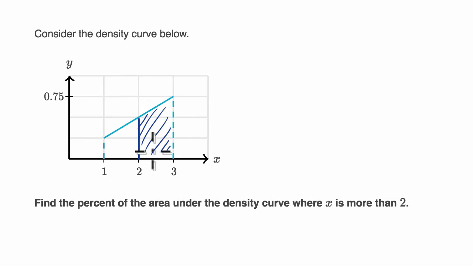First let's find the total area under the density curve. The density curve only has area from x equals one to x equals three. So it amounts to finding the area of this larger trapezoid. Let me highlight this trapezoid in red. We want to find the area of this trapezoid right over here.